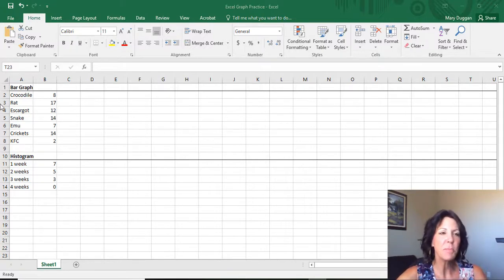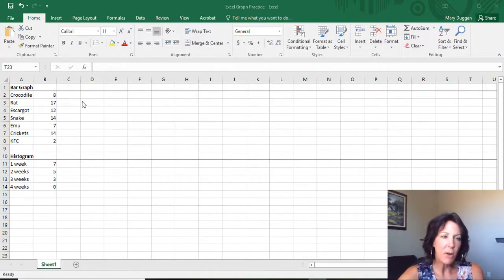All right, I have some data here for the first graph we're going to make, which is a bar graph. We use bar graphs with nominal data or ordinal data. These are data that are distinct categories that don't overlap. They're not continuous variables, they're discrete variables. And so we represent this by having bars that don't touch each other. So we need to be able to make that in Excel.